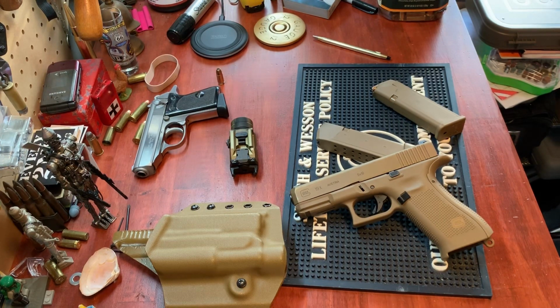Now, I'm well known, I like making fun of Glocks and Glock people and all that. So with that being said, the one thing I can't fault this gun for is reliability. I ran just over 1,000 rounds through this gun, 3 different types of ammo.